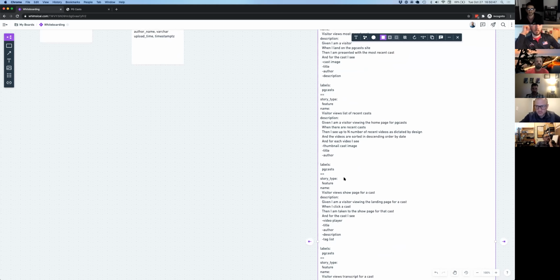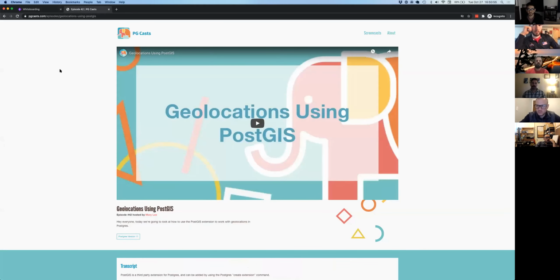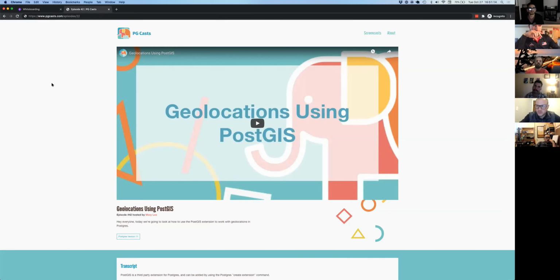Okay, next story. Visitor views the show page for a cast. That is, when you're viewing an individual item, we call that the show page. And I want to point out something interesting. This URL doesn't have a number in it. When you're building new web apps, you might be used to seeing something like episode 22.